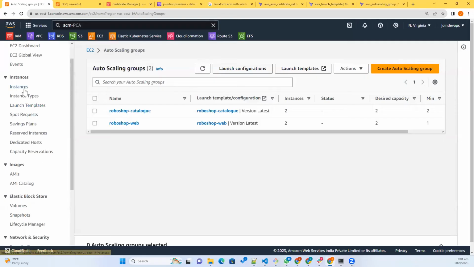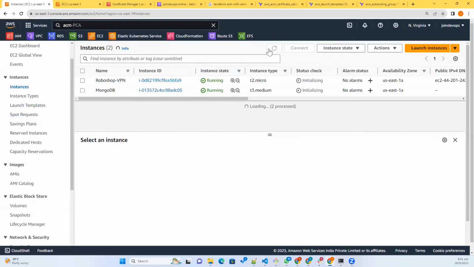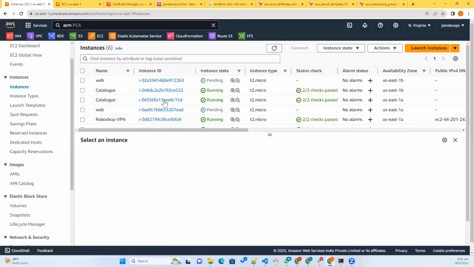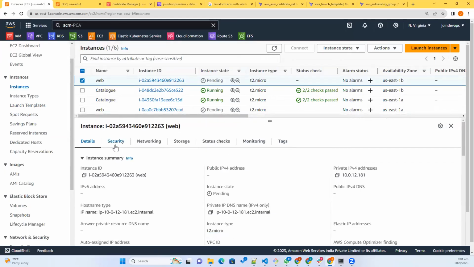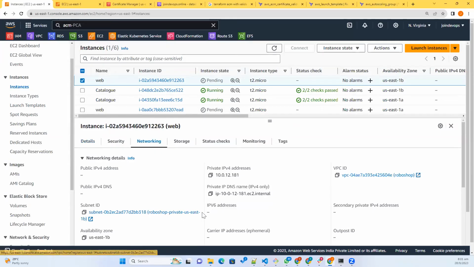Now let us check our instances. So there will be 2 web instances creating, and these will be in private subnet. Okay.